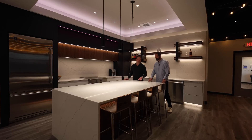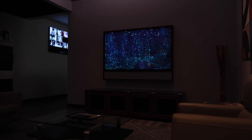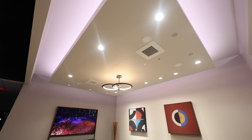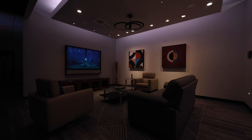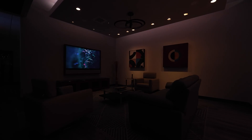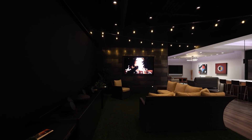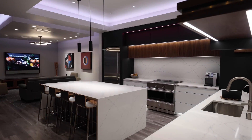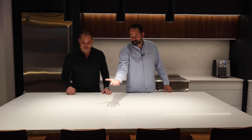With the touch of a button, we can have it bright and cool for cooking and tasks. We can dim it down for a nice dining scene here in the kitchen, or relax it when it's time to watch a movie. I think having the full spectrum of white light — the right light for the right time of day — is really important. Absolutely. Whether you're entertaining, relaxing by the fire, working from home, or in the kitchen, you're going to need different lighting conditions at different times of the day.